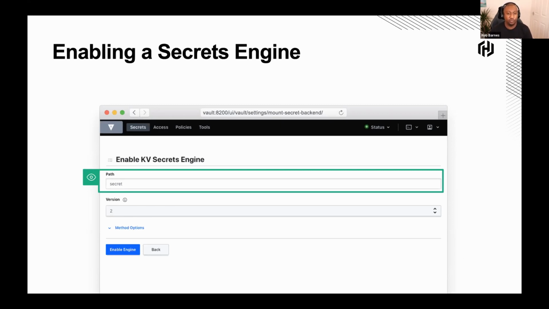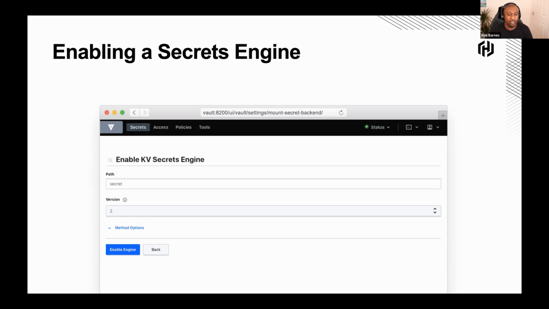I should also point out that everything in Vault is path-based. So you can see what we're doing is we are enabling the KV secrets engine at this path, secret. We could easily enable it at a different path. It could be called DevOps Rob if we wanted. And the reason why we do that is because it's fully backed by the API. So you just think about a URL, and URLs are always path-based. So yeah, that's kind of all we need to know for that.